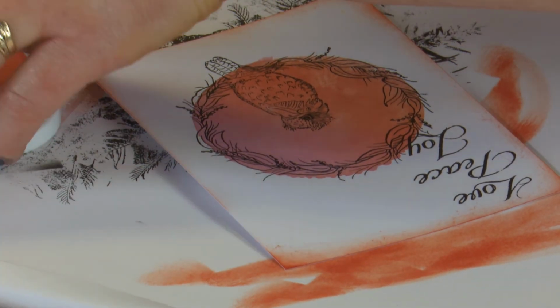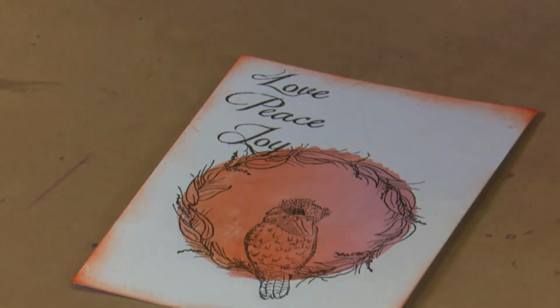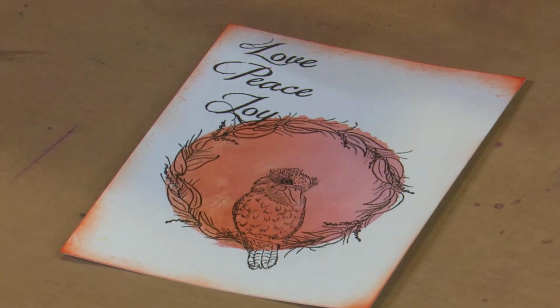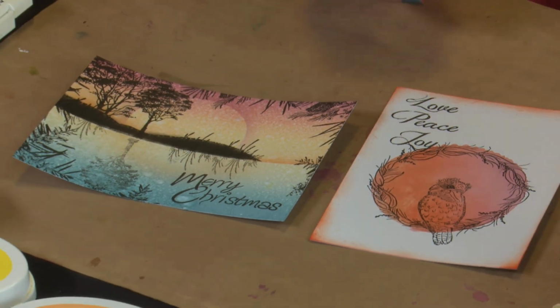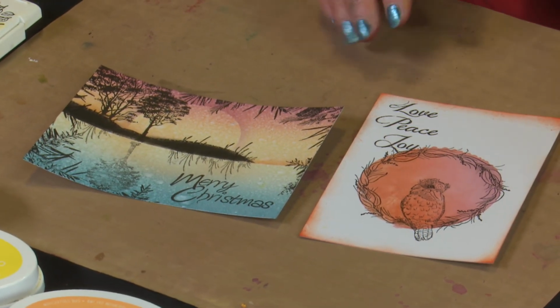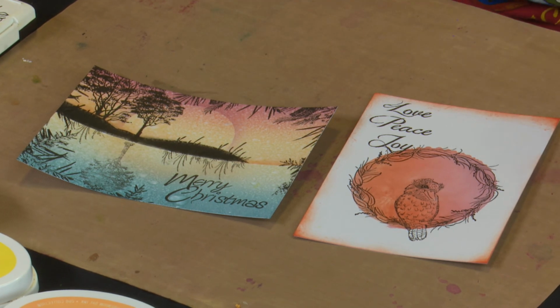Rightio. And take this messy bit out of here so we can have a look at our cards. So there's the Brayer on the jelly plate, creating some beautiful blended backgrounds on matte cardstock. And the cardstock I've used here is the House of Paper Smooth White, which we do have on our website as well.